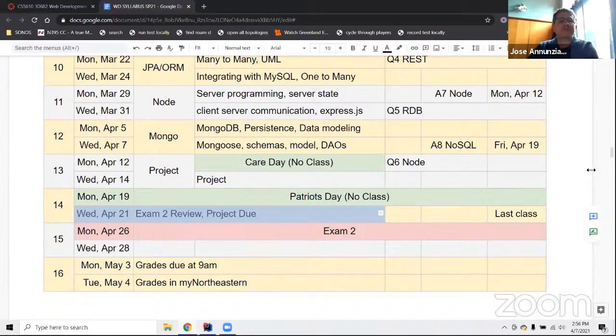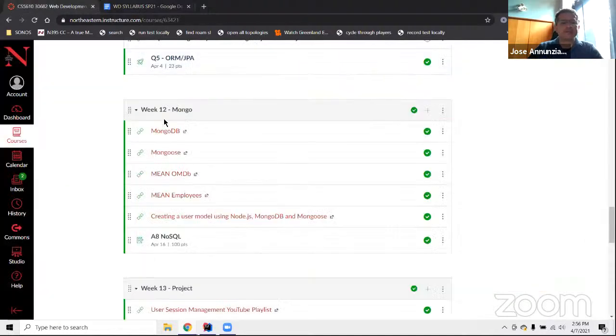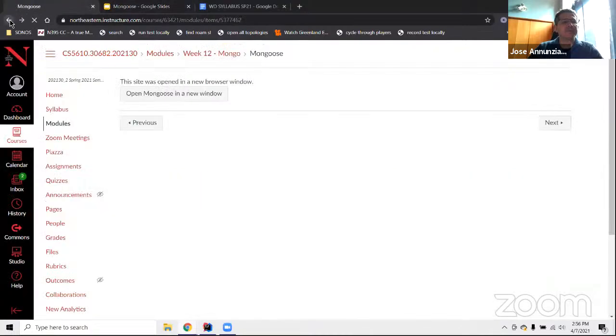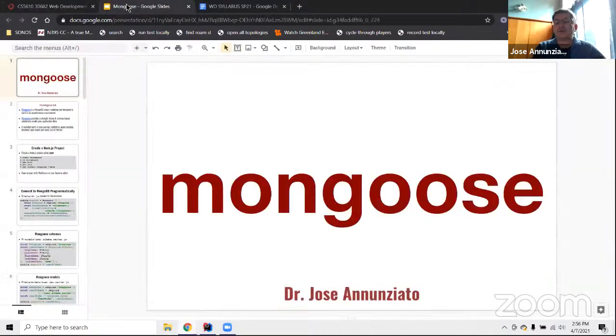Okay, so if there are no questions, let's go on to the material for today. So let's talk about Mongoose. We've been discussing how we can interact with the Mongo database from the command line. We showed you how we can start the Mongo database server and then connect to it with a Mongo client.